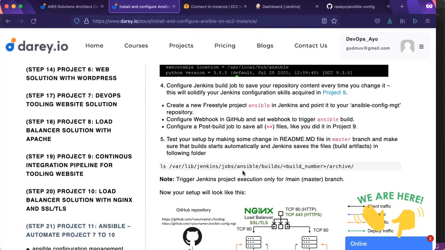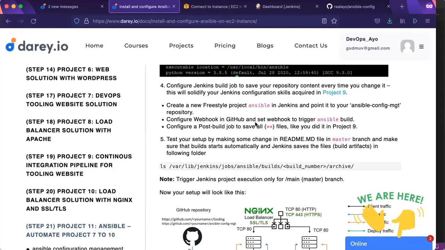And remember that on my own repository, it is Ansible Config. Then configure webhook in GitHub and set webhook to trigger Ansible build. Configure a post job to save all files like we did in Project 9.